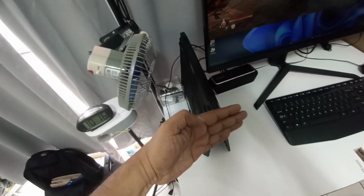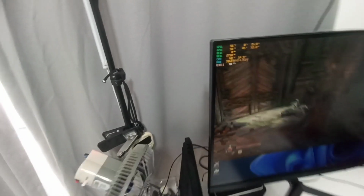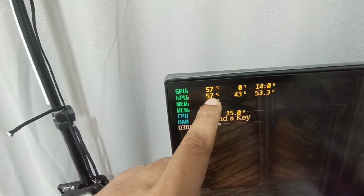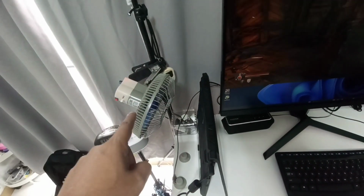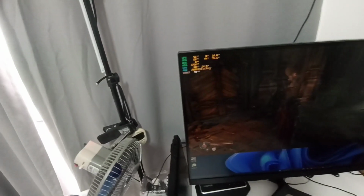Before, the laptop was like this. Now I put the laptop next to the monitor and put the fan more near, exactly right here. And now I managed to reduce temperatures with everything exactly the same, as you can see, 53 watt on GPU, 15 watt on CPU, and now from 70 to 60 centigrade, and 58 to 57 centigrade. 11 centigrade on GPU I reduced, and 10 centigrade. So only because of this fan I reduced 10 centigrade on my gaming laptop while I'm playing a game.